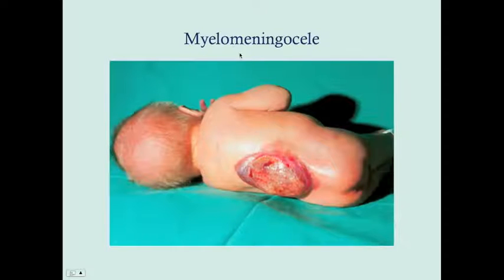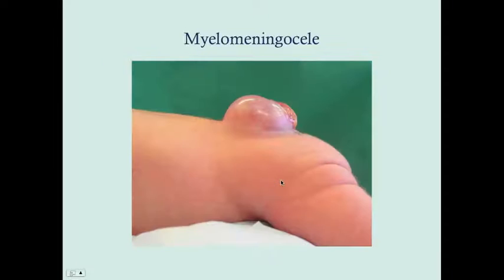So here's a myelomeningocele. This needs to be covered ASAP. I think they're only uncovering it so they can give you that nice picture. Here's another one here. So you can see it's sort of just a membrane, and then here you have that exposed tissue.